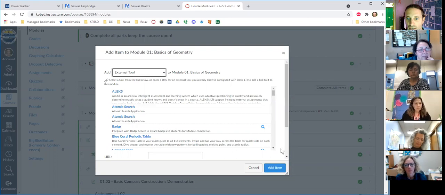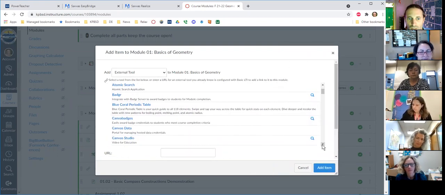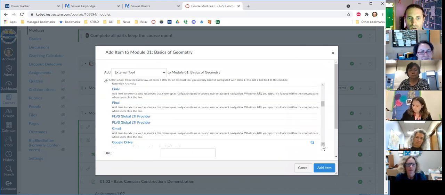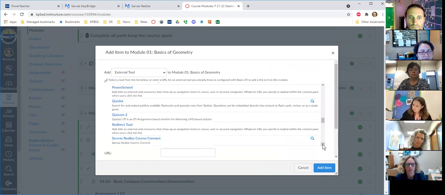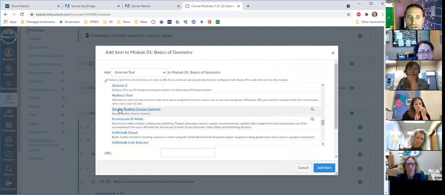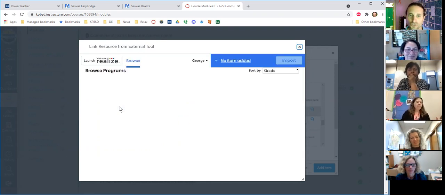And if you scroll down here, they've got windows within windows here in Canvas. But I think you have to go all the way down to S. There we go, Savvas realized course content.